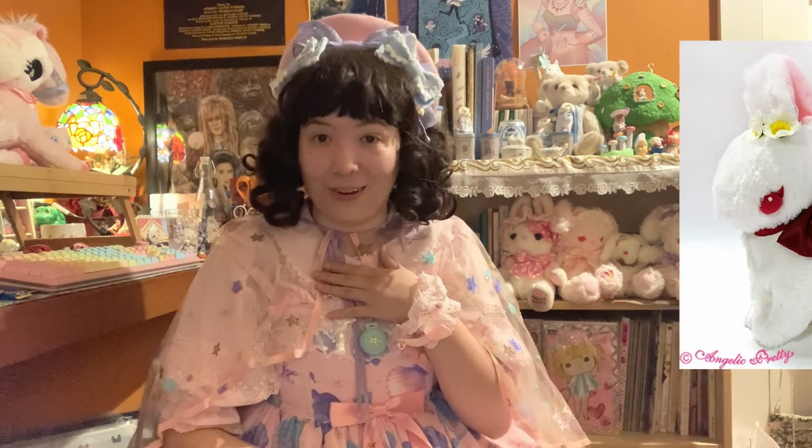Personally, I have Cherry Berry Bunny. I have a lot of ribbons and bunnies and berry prints, but it's not one of my top berry prints. So I still gave it a 4 out of 5, but I would not like to own this one, I think. But oh my god, the bag though. The bag can stay any time. Me in a plush bag.